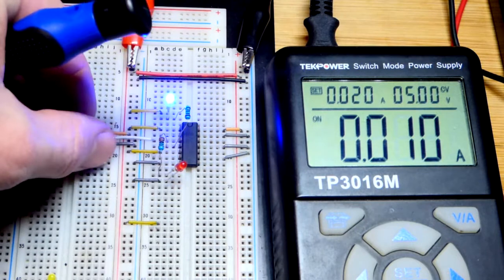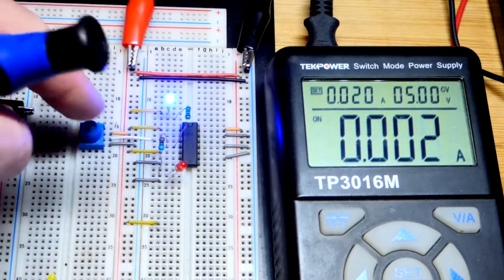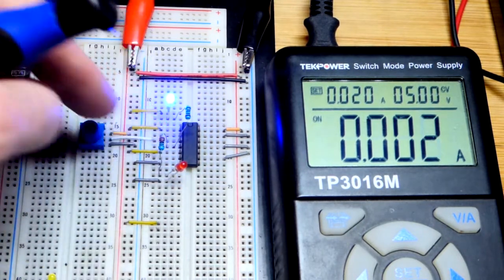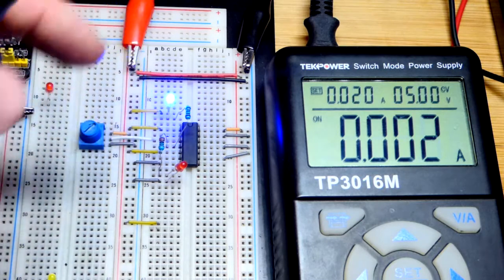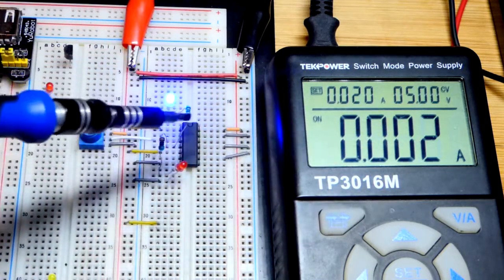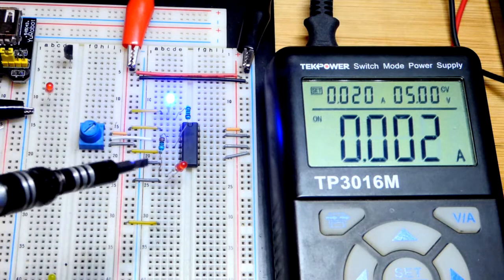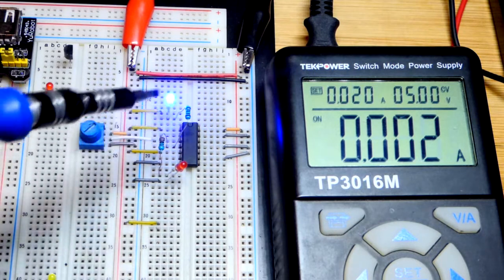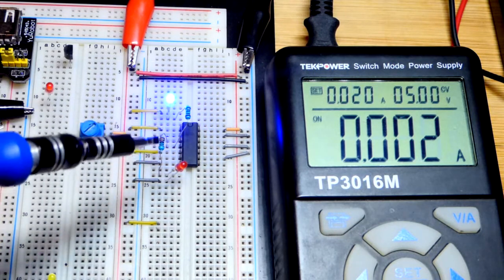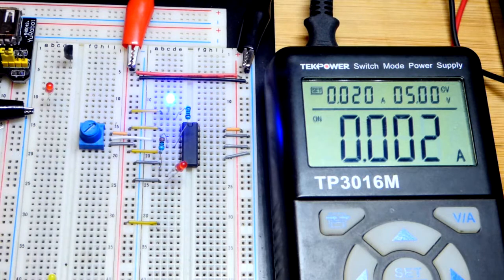I will quickly turn the dial here, raise the voltage. Now we have a low output, the blue LED is lit. We have a lot less current with the blue LED, it's just naturally brighter. I have a one kilohm resistor to protect the blue LED, 220 ohms to protect the red LED.